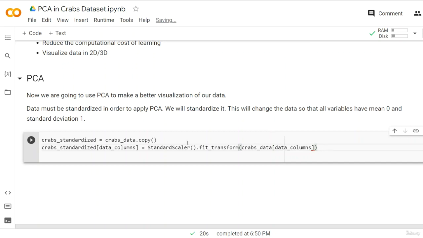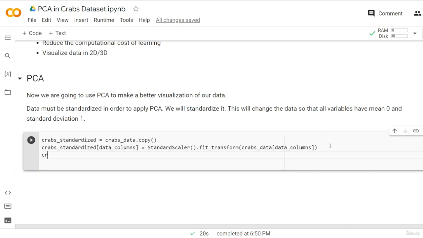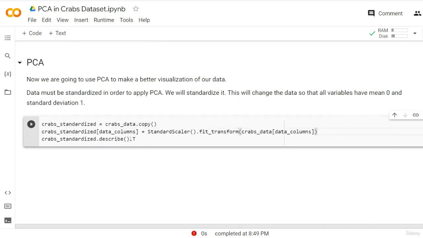So with this, we will have the data standardized. The data will have mean 0, and the standard deviation is going to be 1. So we can check this with the describe method. So here we just write this new standardized data set with the describe method, and here we can transpose this table. So now when we run, we'll have the description transposed.